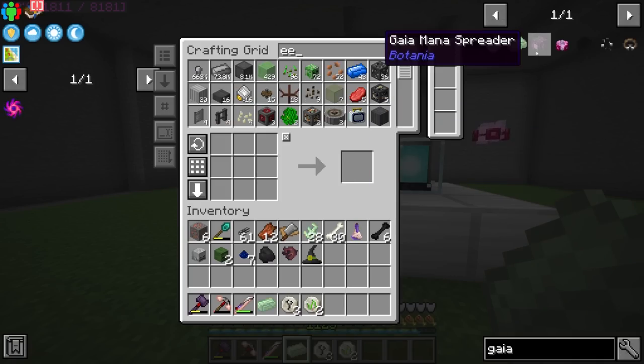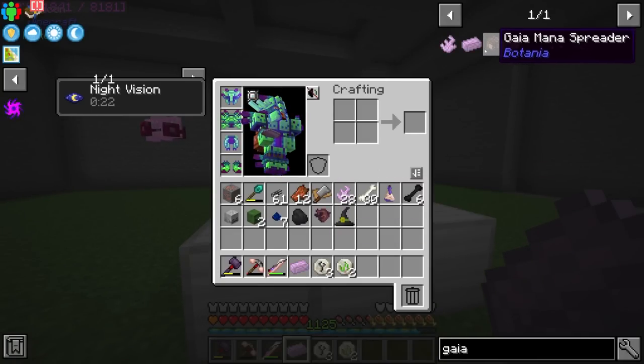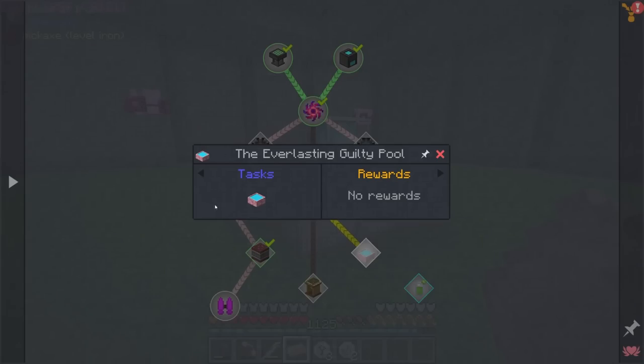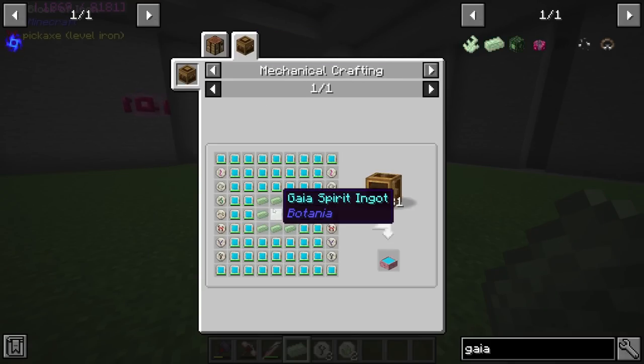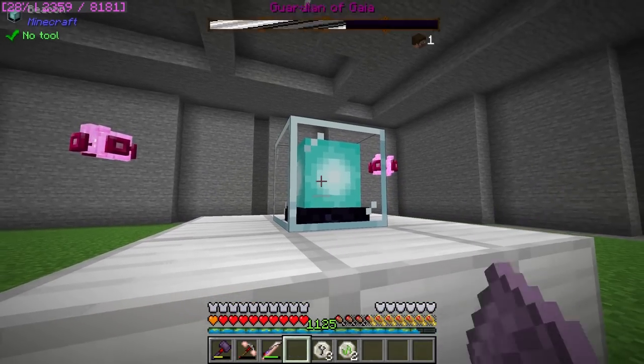And of course, if we need to, we can always fight this Gaia again in the future to get even more Gaia spirits for even more Gaia mana spreaders. But for now, let's see about getting just the Gaia spirits that we need for the Gaia ingots with fight number 4.